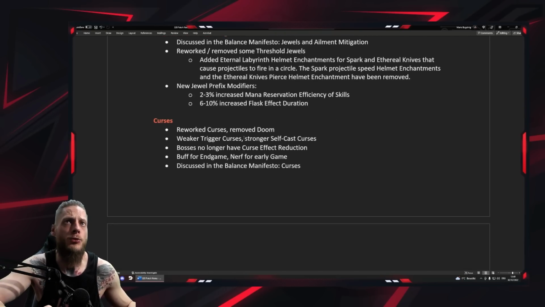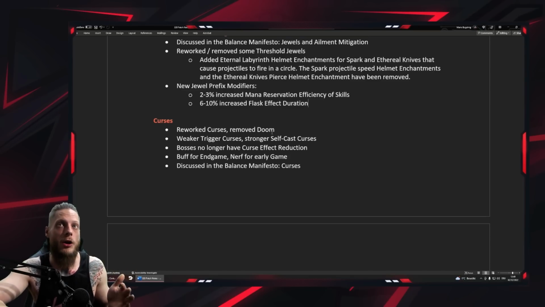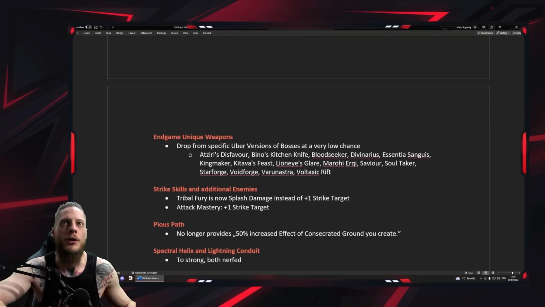Then we have the curses reworked. They removed Doom. We have weaker trigger curses, so there are implicit rings, for example, flammability on hit with 20% increased effect. This 20% is gone. So trigger things will be worse, but self-casting will be even stronger. Bosses no longer have curse effect reduction, a buff. This basically means a buff for endgame and a nerf in the early game, but this has all been discussed in the Balance Manifesto for curses.